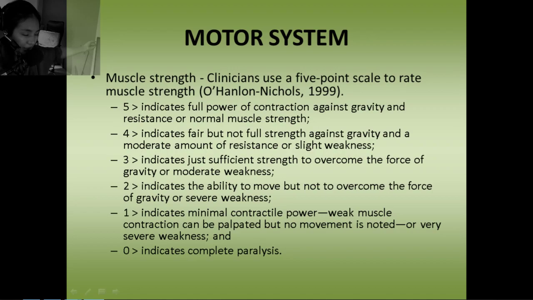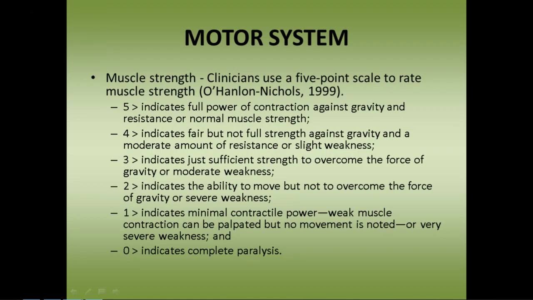For number 2 naman na score, in this case, kaya niyang ma-move side to side. But the patient is unable to go against the pressure of gravity. So in this case, hindi niya kayang itaas. Pero kaya niyang i-move side to side. So that is number 2. If number 1 naman, you look at the arm of the patient, nagko-contract naman yung kamay niya, but he is unable to do movements, hindi niya kayang maigalaw any movement, then that would be 1. Complete paralysis, on the other hand, would be a score of 0.